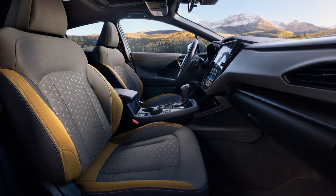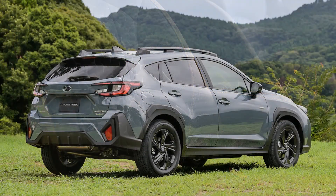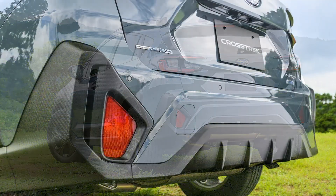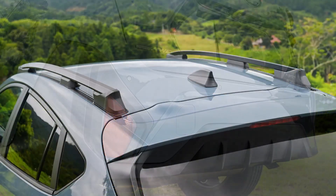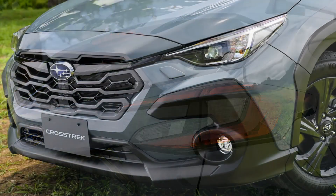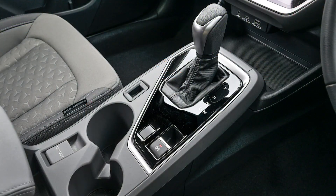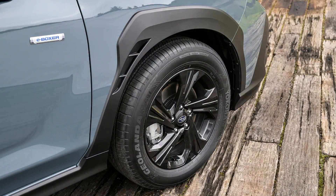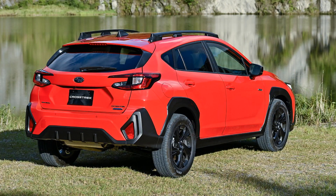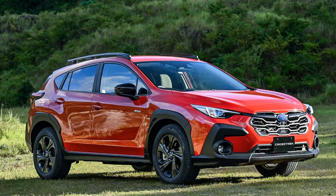The Crosstrek's chassis isn't taking cues from Subaru's WRX sports sedan. It's a soft-riding crossover, and while its cornering capabilities are likely far more than its intended buyer will need, it doesn't offer the same level of driving enjoyment as the Mazda CX-30 or the Volkswagen Taos. The Crosstrek can probably do more off-roading than those crossovers though, as it boasts 8.7 inches of ground clearance and comes with hill descent control and hill start assist features. During our initial test drive, we sampled some of the Crosstrek's capabilities on rutted two-tracks and light off-road trails in Joshua Tree National Park outside Palm Springs, California. We're satisfied that the Crosstrek has what it takes to get you and your camping gear far away from civilization, but not so far that you're guaranteed to lose your smartphone's data connection.